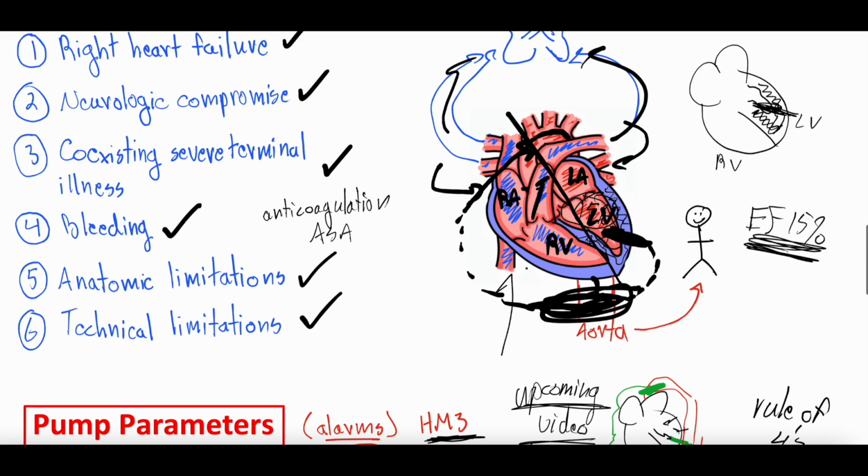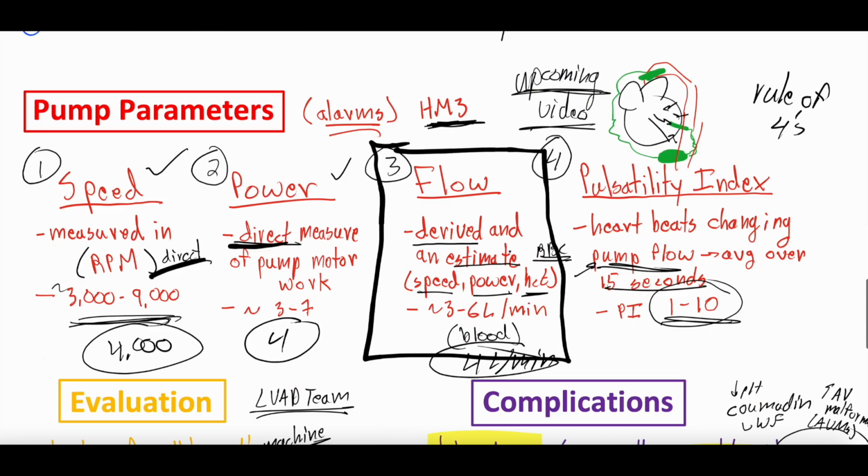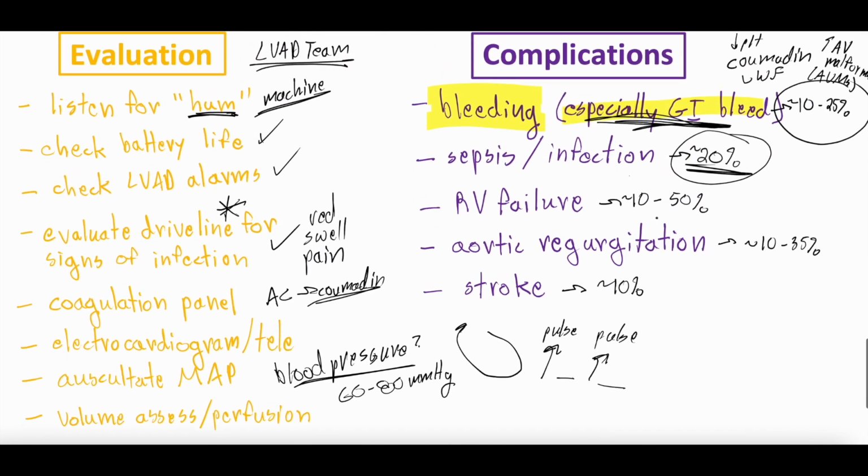But that blood comes back to the right side of the heart. So if the LVAD is doing its job and it's flowing a great amount of blood back, over time it can overload the right side of the heart. And we see that up to 10 to 50%, so kind of a wide margin of patients can get RV failure over time because that LVAD is circulating so much blood around the body, and all that blood goes back into the right side of the heart, and it can cause that right ventricular dysfunction.